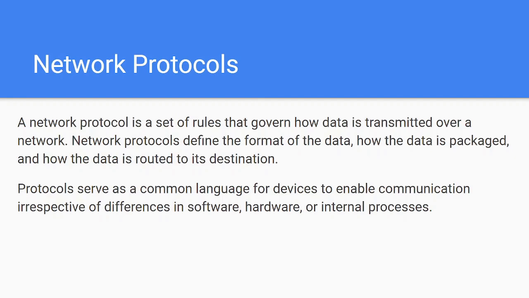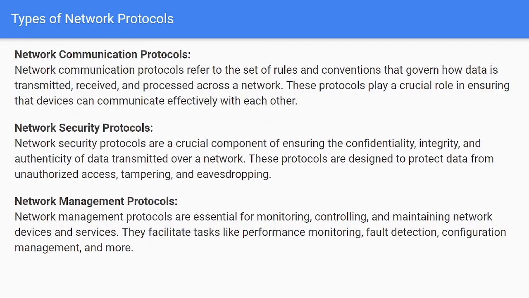Irrespective of the software being used, the programming language that was used to create it, the hardware, the internal processes, irrespective of anything, network protocols are standard. So it's more like a common language that devices use to communicate with one another. So what are the types of network protocols? We have the network communication protocol, the network security protocol, and the network management protocol.